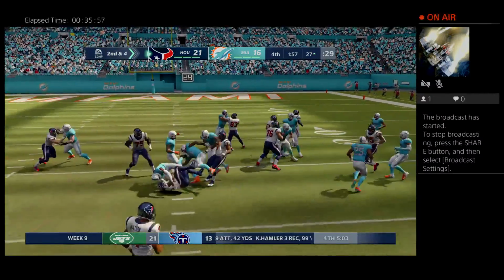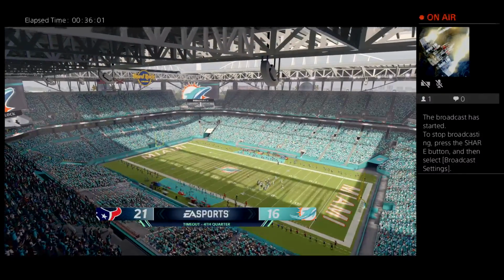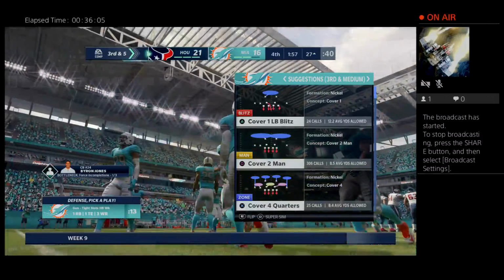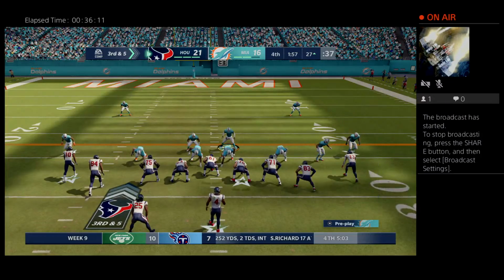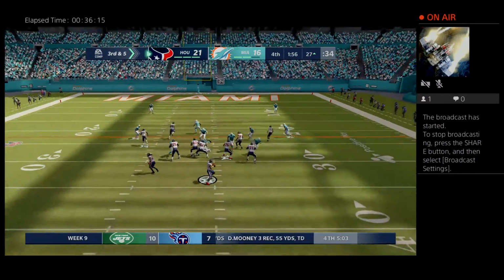Going to run with Madison again. And for one of the few times here today, this run's not going to go anywhere. And now we'll see a timeout used on defense as they stop it right out of the break with 1:57 to go in the ballgame. This is a big 3rd down, and you'd have to think we'd see a timeout right away if they can't stop them here.